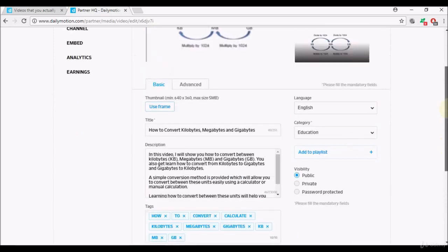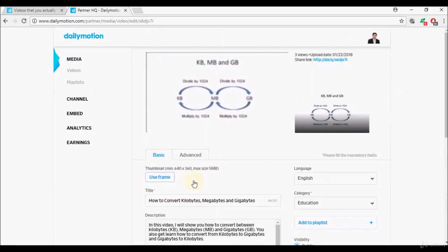Now I know in some programs there's other options. For example, you can upload a thumbnail that's an image. It can be a JPEG file or PNG file, but with Dailymotion you need to select it from a frame, right? It's a frame from your actual video.